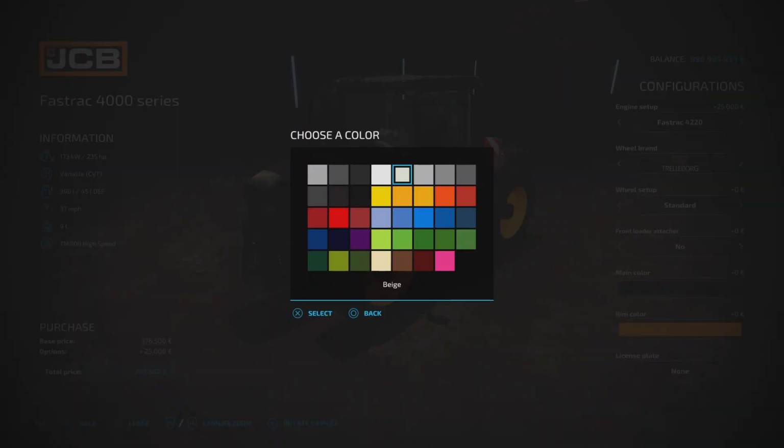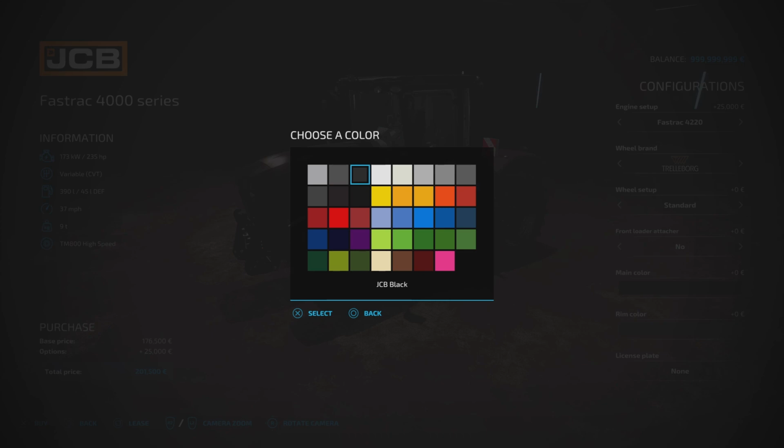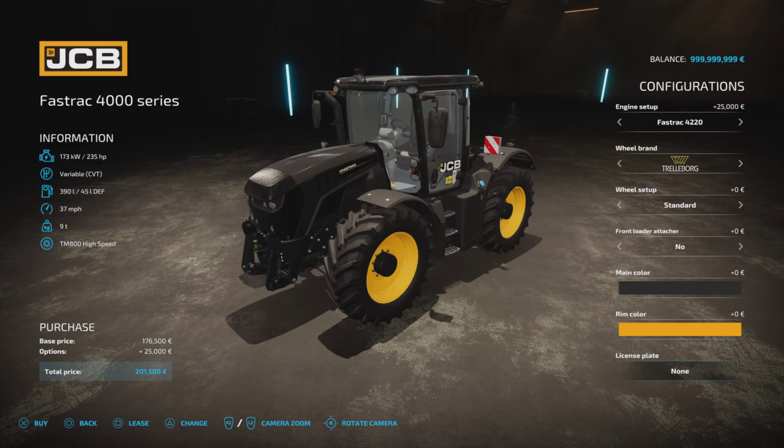Rim colour, again, we can change that. You can have it on the silver, the dark silver, or again the black and go through whatever you want, or you can leave it on JCB. It's entirely up to you. And then license plate option on there.